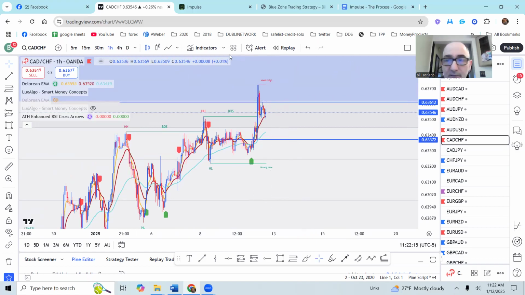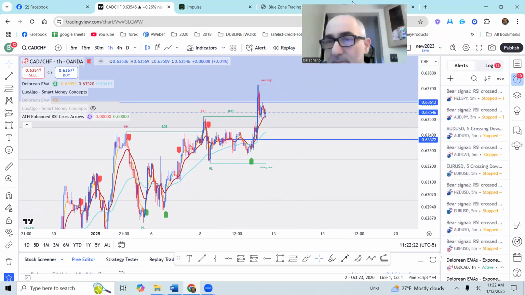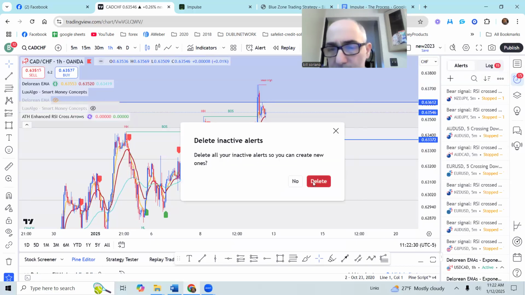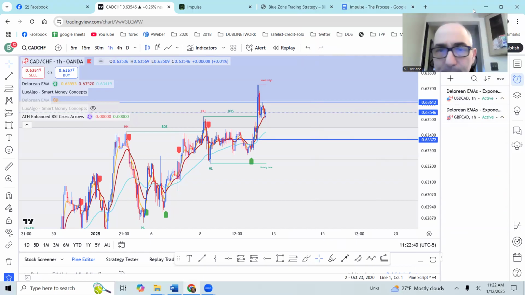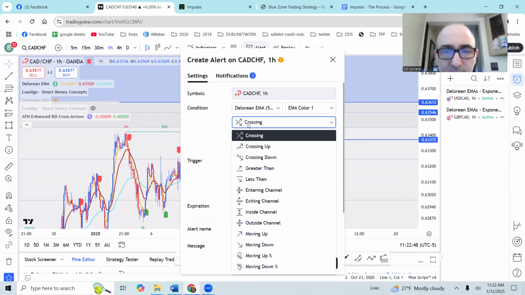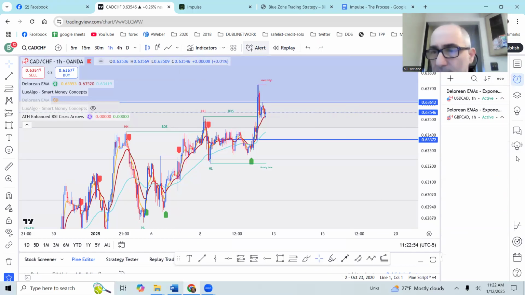So we're going to set that. I already have that alert set, I believe. Let's see. Just my alerts here, delete all inactive. Okay, and so I don't have that set. You can see these EMA alerts, they would have to do with the blue zone. So I'm going to hurry up and just set that alert real fast, crossing down, 2, once per bar close, create the alert, right? And it shows up there.